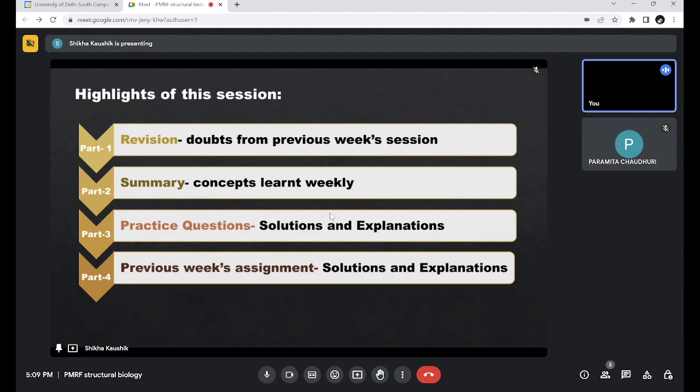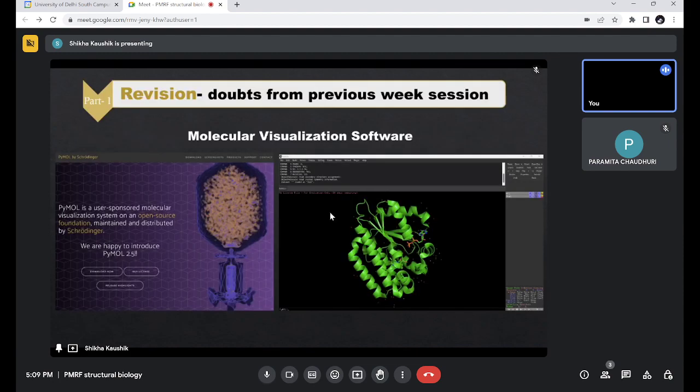So basically, molecular visualization is helping us to understand the structure of these molecules, and from the structure we are able to understand what functions are associated, or the different regions which are leading to the activity of that particular protein or macromolecule. So I have asked you to go through the molecular visualization software. I have told everyone that there are certain commands that you can use to make your structure look much better depending upon your requirement. So I have given you so many commands and things.